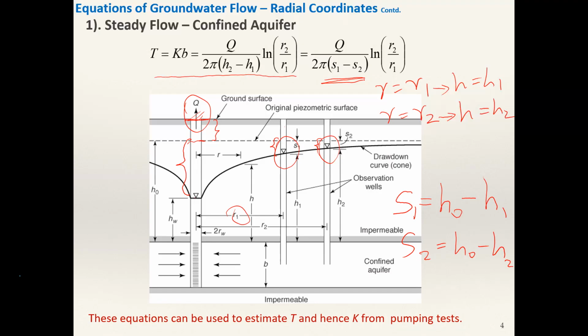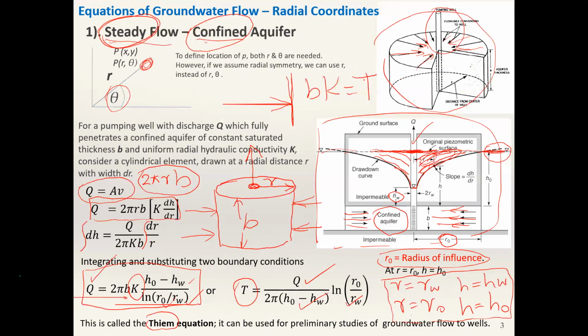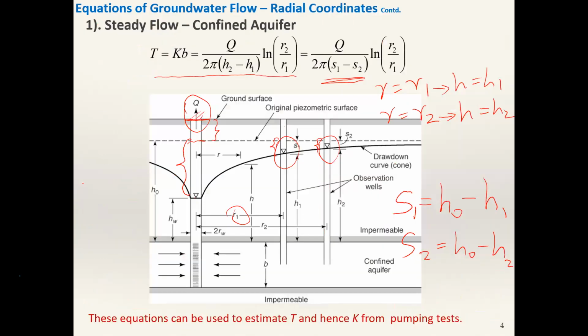Right? So depending on the given information, depending on the given boundary condition, you should be able to rewrite this equation. What is important is for you to know the basics behind it. This is the basic. Right? You apply the continuity equation, Darcy equation, that's it. Then do the integration one time, depending on the given boundary conditions, depending on the given data, you simplify the equation. Right? So I hope it is manageable.